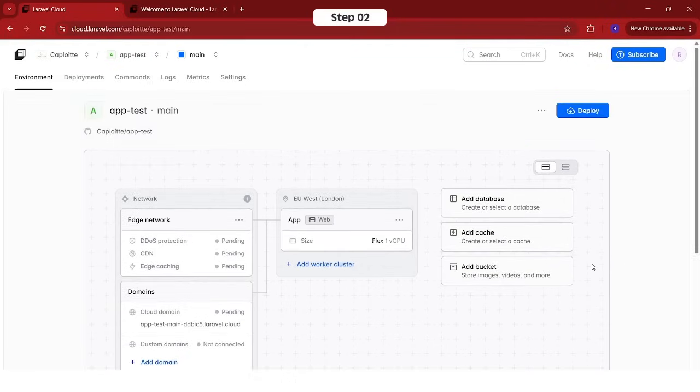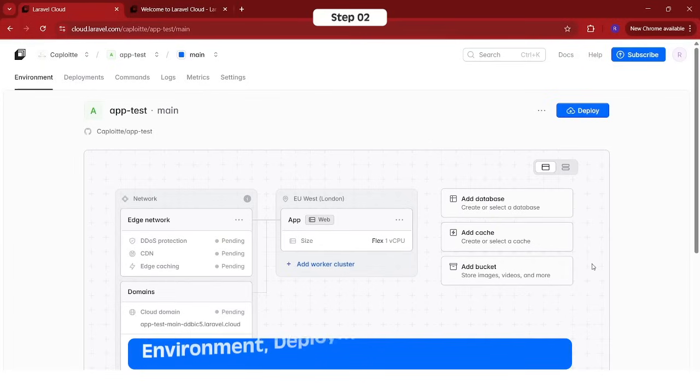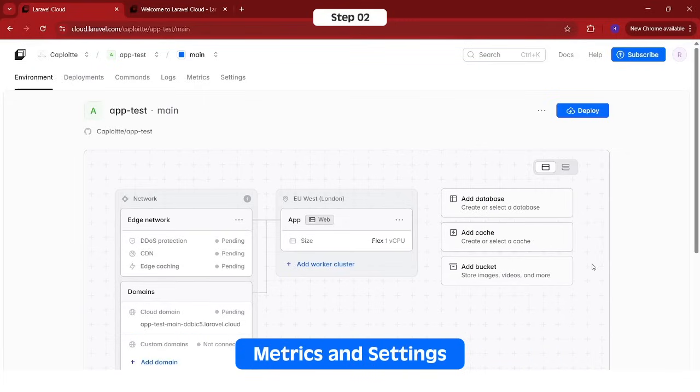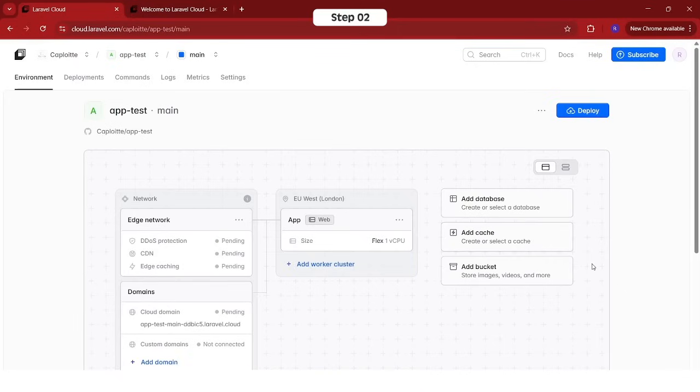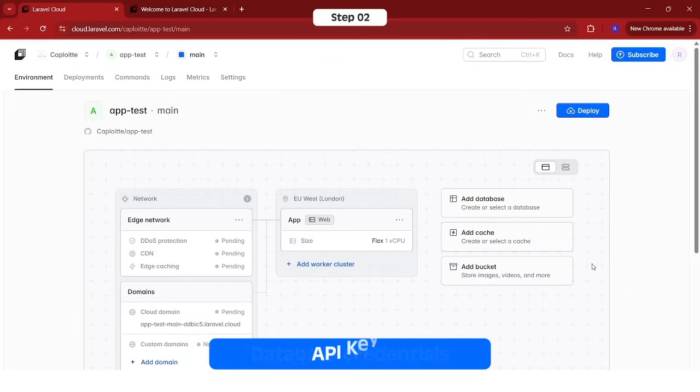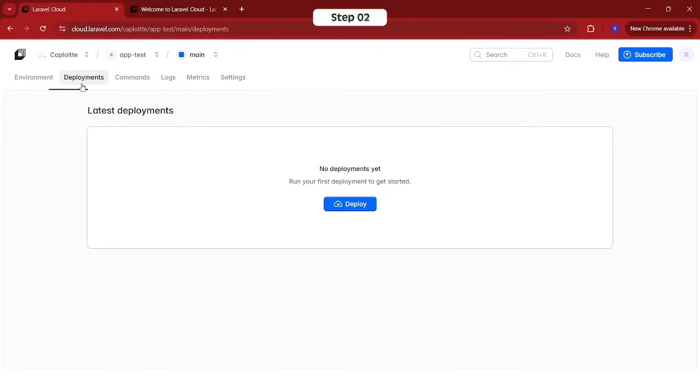Once you pull your application from GitHub or whatever source you selected, you can immediately see a few tabs appear on top: environment, deployments, commands, logs, metrics, and settings. So let's head over to the environment tab. This is where you manage your environment variables such as database credentials, API keys, and third-party service tokens, etc. And the deployments tab is your workspace for testing and updates.